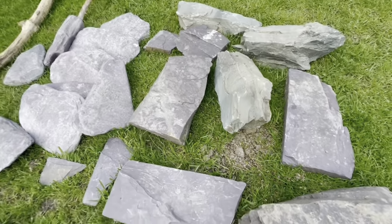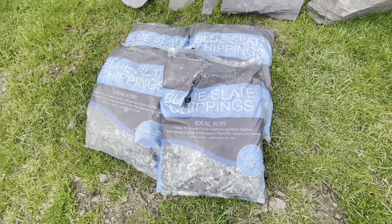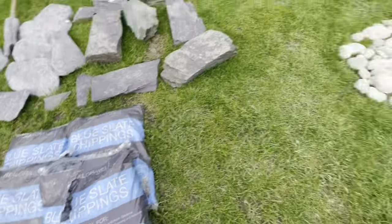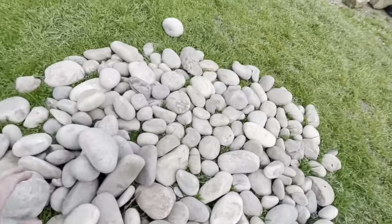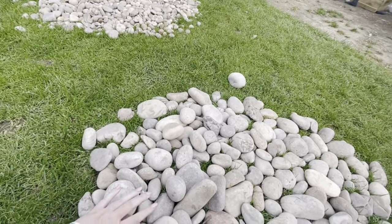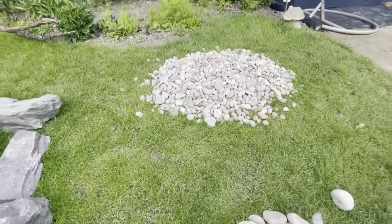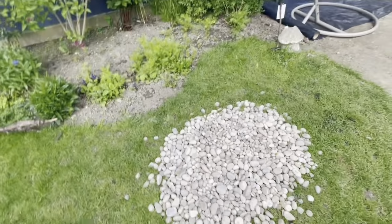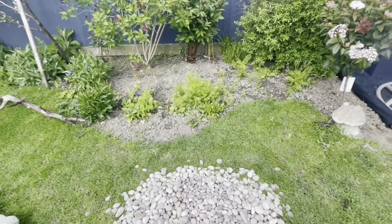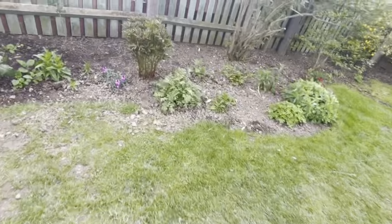Then around the edge of the pond, we're going to be adding some of this blue slate chippings. And then we just picked up two different sizes of Scottish pebbles. So we've got the larger ones and then also these smaller ones here. We're not quite sure yet where we're going to put the pond, whether we're going to do it here or just this side.